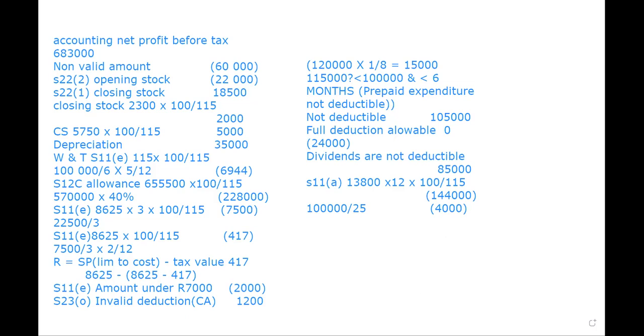But now let's look at the improvement. Remember that lease improvements and premiums are apportioned. So when was this brought into use? It was immediately brought into use in the process of manufacture when? On 30 September 2018. So when it was brought into use on 30 September 2018, our year end is 31 March 2019. So for how long was it in use? It would be from September to 31st December, that's 3 months. From 31st December to March, that's 3 months. So that would be 6 months. 6 out of 12 months, the improvement was used. So let us go and get the allowance for the improvement for the lessee, because it's a benefit for the lessee.